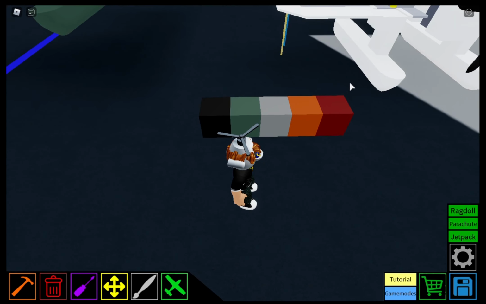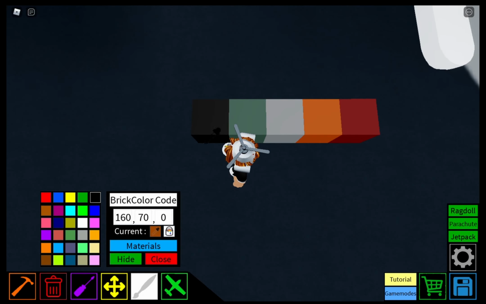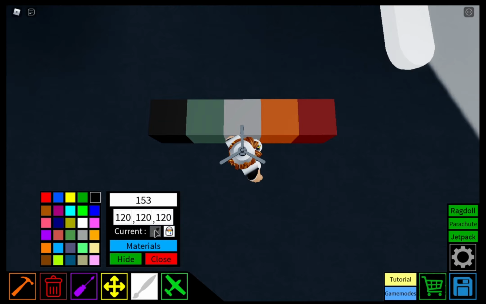Okay, now that we're done with the tutorial, these are the colors you're gonna need. Alright, I'm just gonna hover them again. 0, 0, 0, 60, 80, 70, 120, 120, 120, 160, 70, and 100.